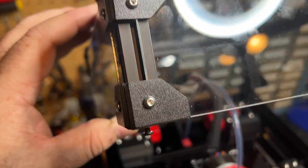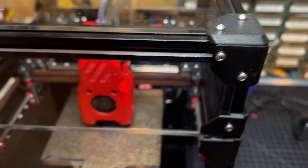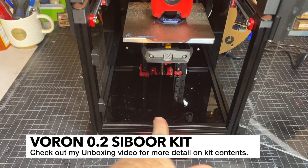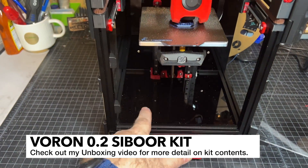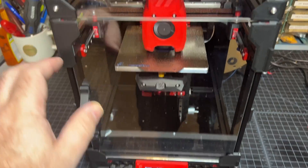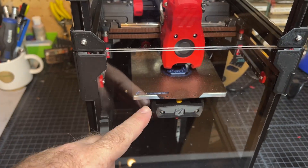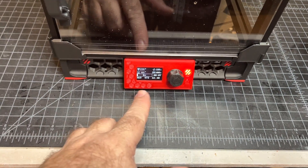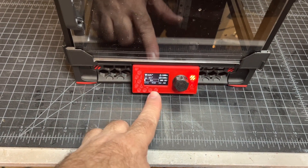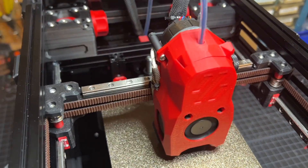A few close-ups as examples here. There's a nice texture on most of the panel clips. The kit does include black acrylic for both the back and the bottom, and it includes clear acrylic. The acrylic seems to be perfectly fine quality for both the top hat as well as the side panels and front door. The Voron screen is included and installed. It installed pretty well, though I did have a little bit of a tiny issue with the angle of the screen. The rails are clean and running.